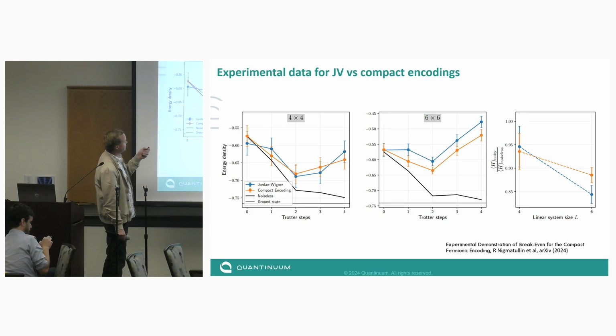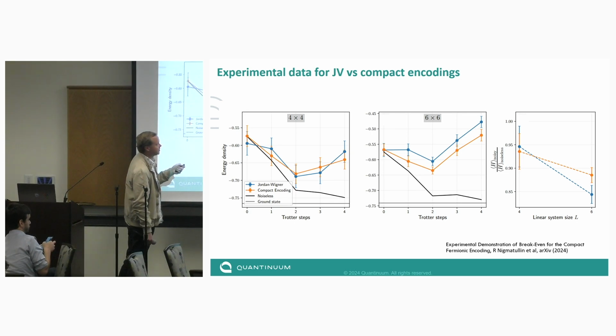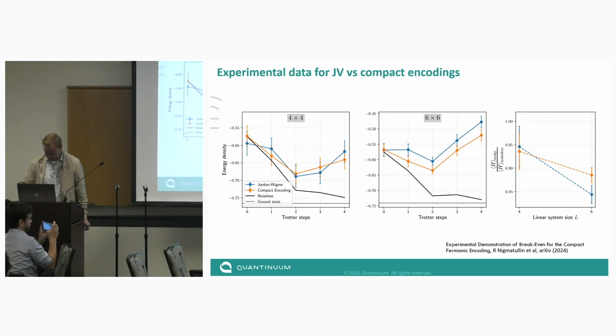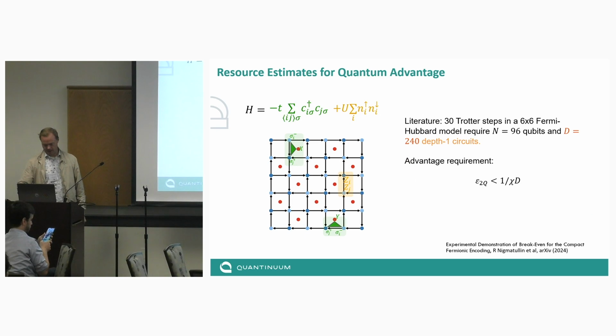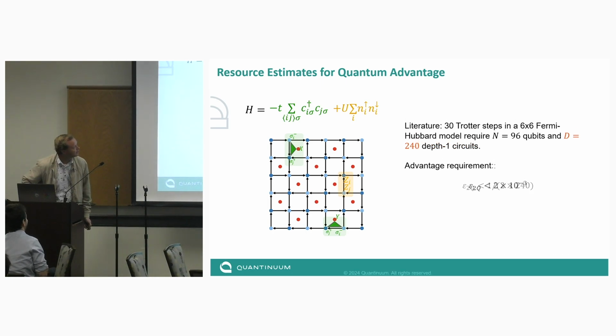But anyways, so the blue is the Jordan-Wigner and the orange is the compact encoding. And they're basically the same for this 4x4 system. But remember, the Jordan-Wigner errors are going to scale with the size of the system. And that's what we see when we go to the 6x6. All of a sudden, the compact encoding is a little bit better. So, you'd probably like a little more separation between those two, but I think it's pretty promising. Okay. You can make some estimates for when this encoding hits the... am I done? Okay. I'll just stop. We think we can get away with pretty reasonable error rates and hit quantum advantage is the point.